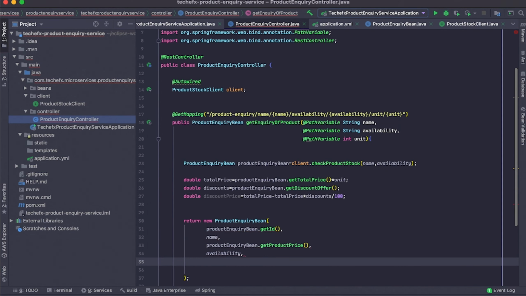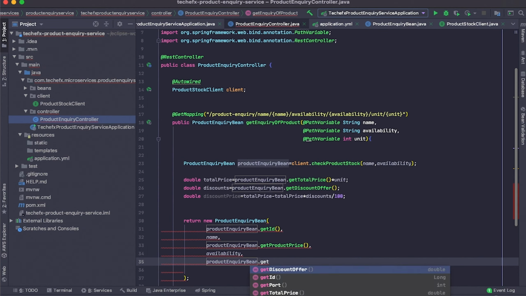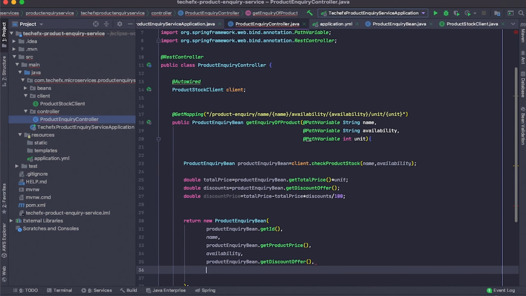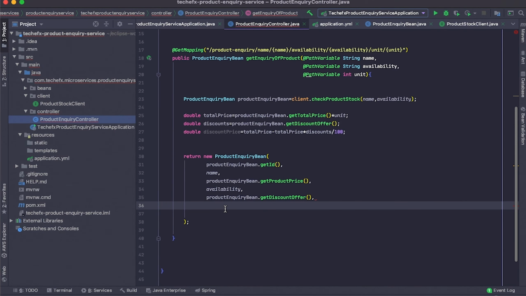Next will be the product availability, which was passed as a path variable. Next comes product discount offer. Then the unit, the number of units.